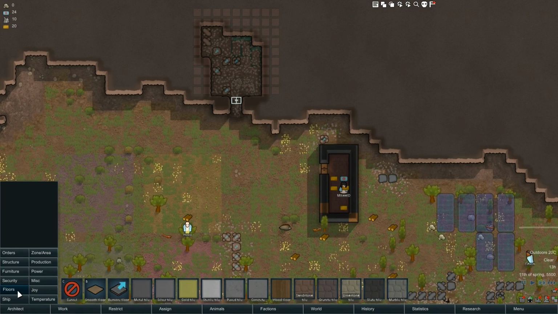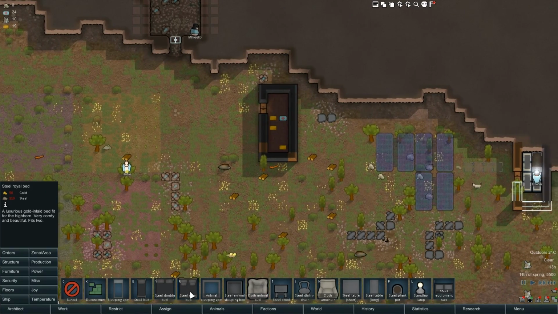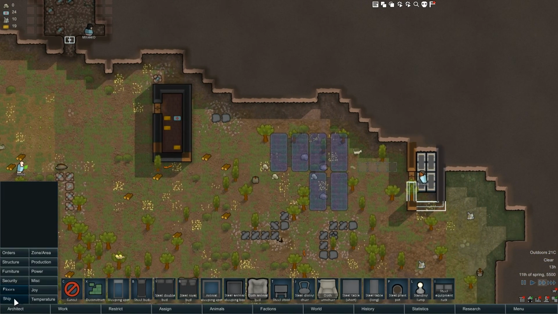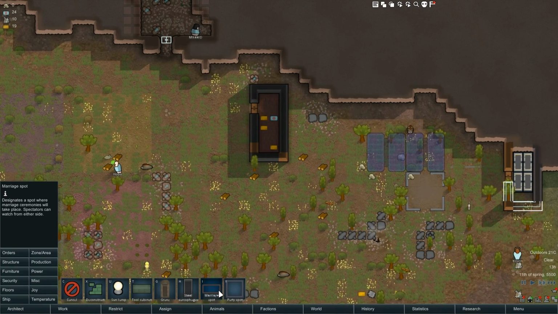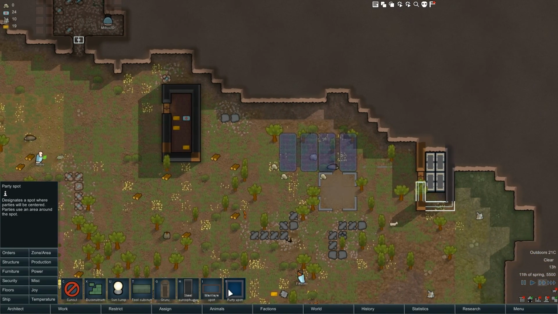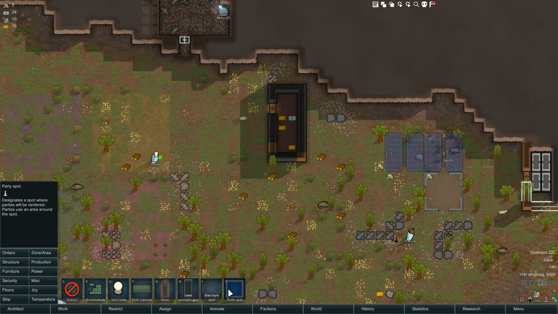Are there any new floors? I noticed there's a new steel royal bed. I think that's new. That looks pretty cool. And there's some new stuff. Yeah, you've got a marriage spot and you've got a party spot. So this is a spot where parties will be centered, which is pretty neat, I thought.